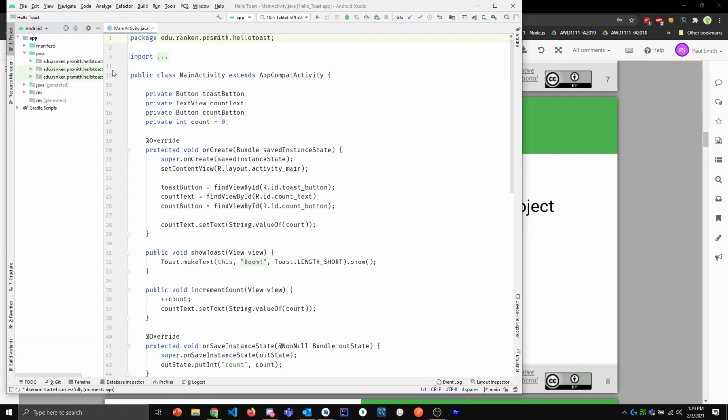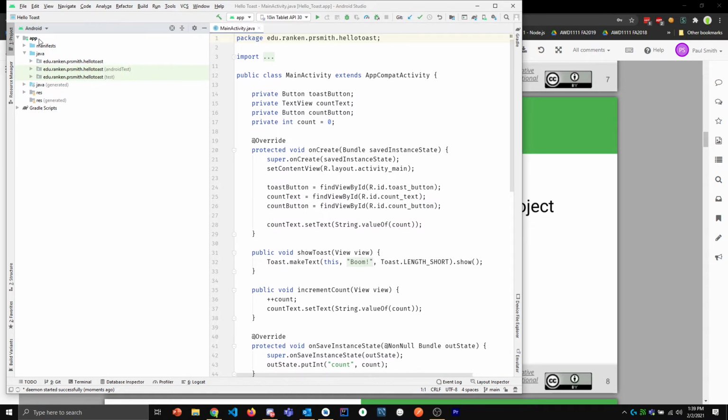So I'm in the Hello Toast folder, and remember we just created this started from empty activity. You'll notice that there's these three basically looks like folders, right? You see there's three of those, right? Yep. So one of them is labeled Android test, and one of those is labeled test.